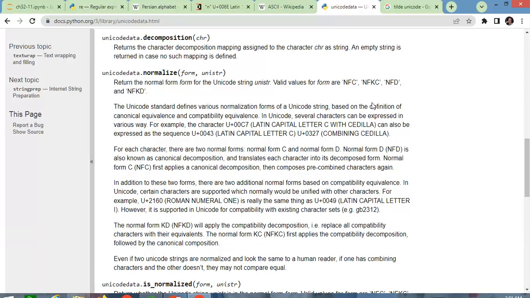This unicodedata has a method called normalize. This method has several forms. If we use NFD, that means we have to decompose. For example, we must separate N from tilde. If we use NFC, it first separates the components and then combines them again. These forms follow canonical equivalence. Another mode for this equality is compatibility. For example, the Roman numeral 1 is similar to the English letter I. Compatibility equality can be used for this. You can read more details on the Python website.